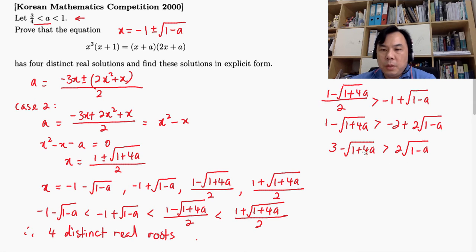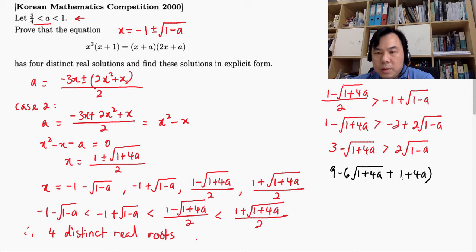All right, so from here I'm going to square both sides. Therefore, I will have here, I'm going to change the color here. So that will be a 6. Oops, I missed out one section there, which is 1 plus 4a. I should have been more careful with this. Just let me change that. So there will be another 1 plus 4a here. Okay, and then that should be greater than a 4 1 minus a here. Right. So there you have it.